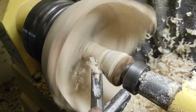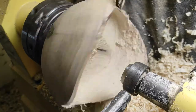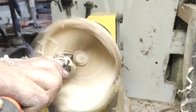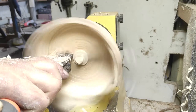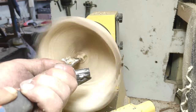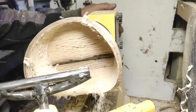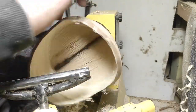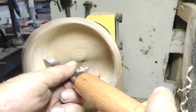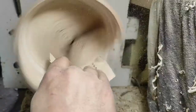Cut the live edge to finish the inside. Sand the inside this time and applied some homemade wax with olive oil.